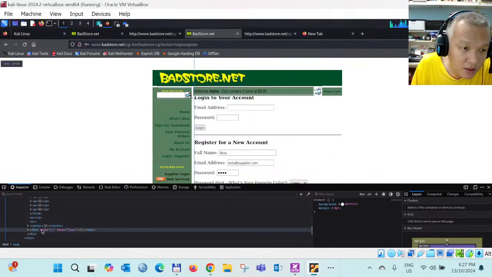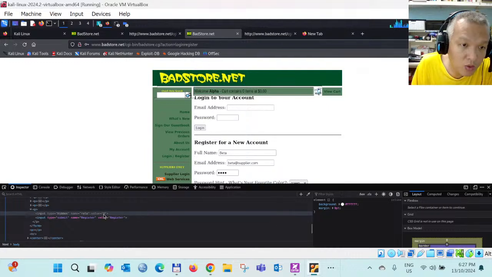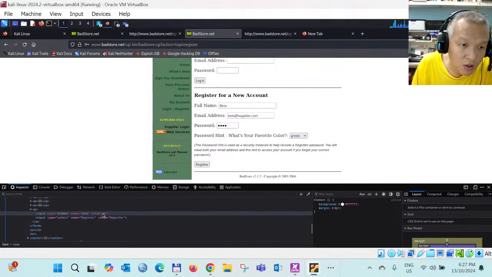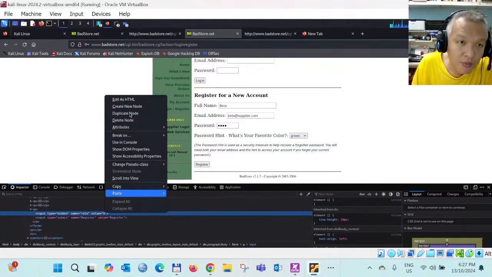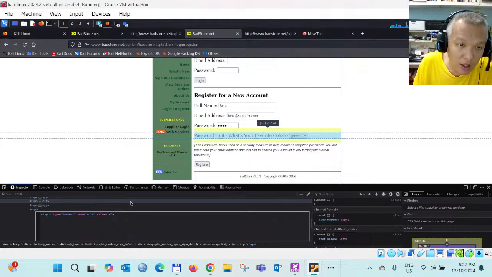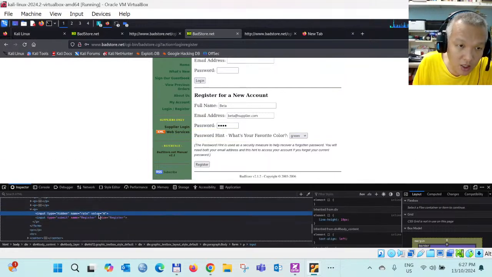until you can see the role. Okay, you can see his one, right? So actually it's under this. So here you can right click, edit HTML to make it like a. Okay, then it changed already.